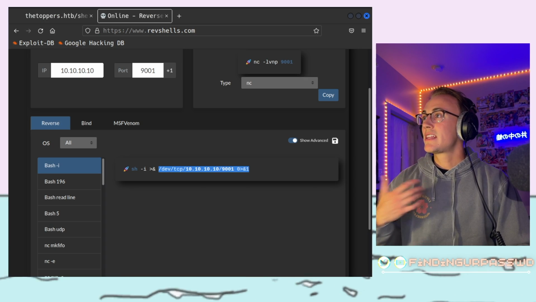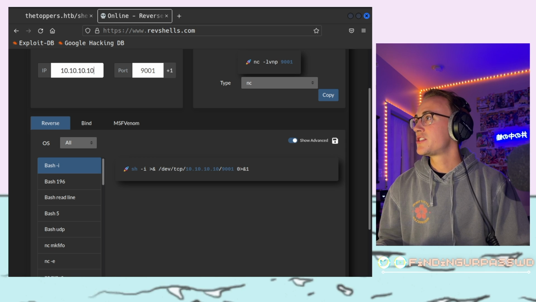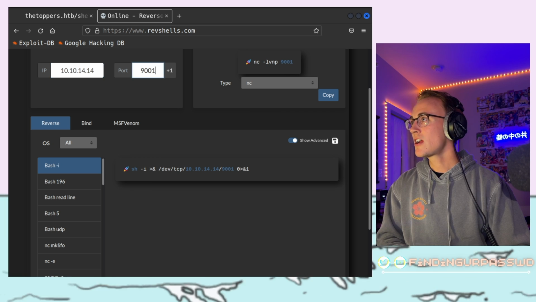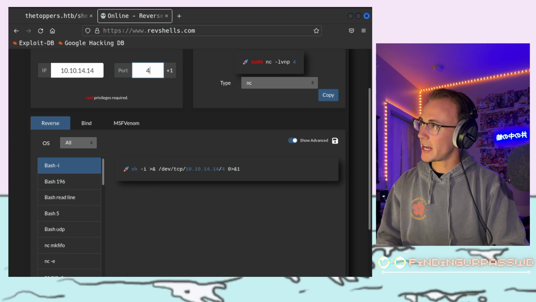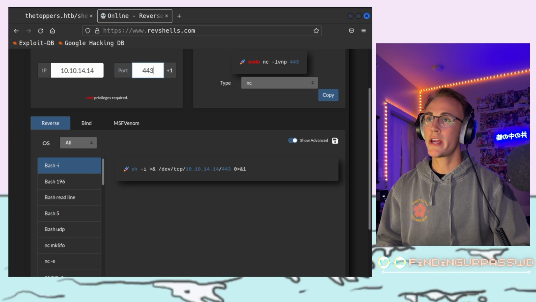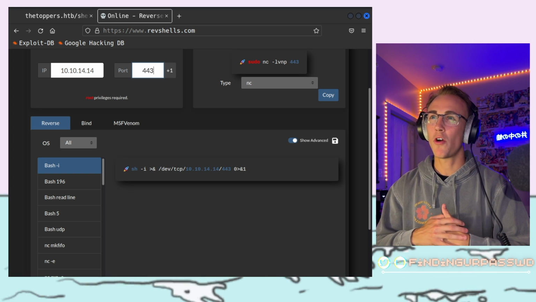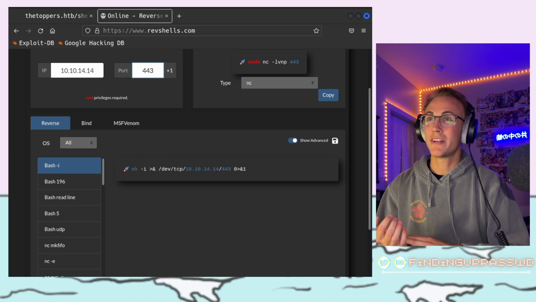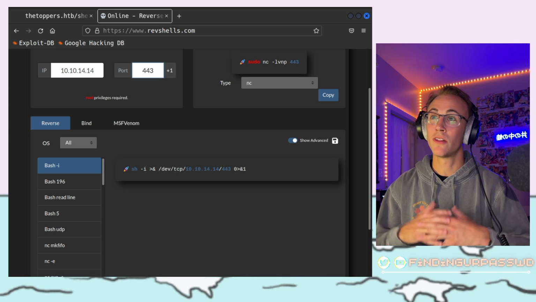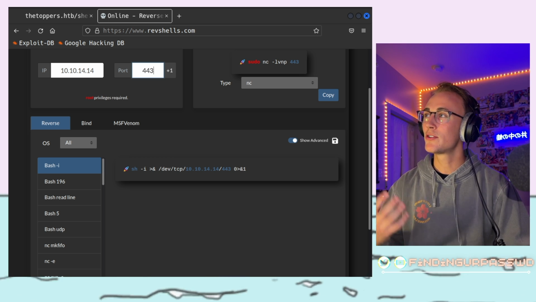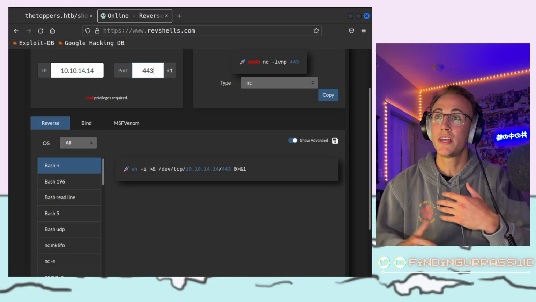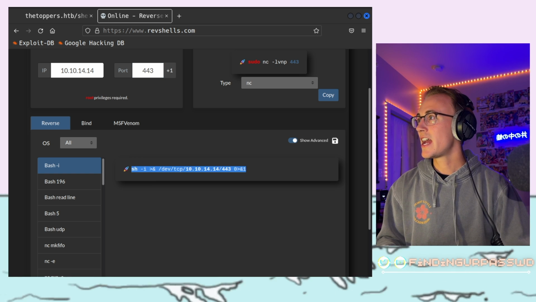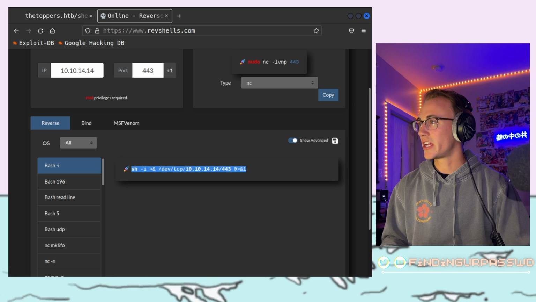And the reason that I like this website so much is because you can actually just plop in your own IP address up here and change the port just right here. And I typically like to run this over 443 because it's a little bit more stealthy. Anytime you open up a port on like 4444 or like 1337 or 9001, you're just going to light up a security detection in real life. So it's good practice to try to hide it on things that would typically not look suspicious, like HTTPS on 443. So we go ahead and copy our reverse shell here.